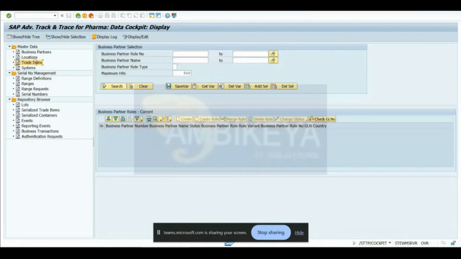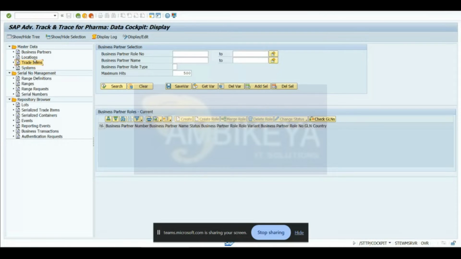So for this reason, the standard procedure is to maintain everything in ECC and then integrate it to ATTP. But most of the clients, how they work is, for customers, they directly create them locally in ATTP.